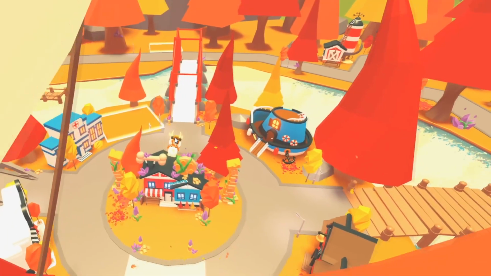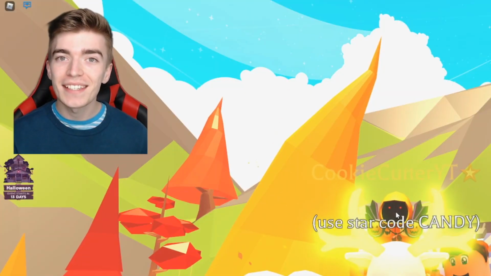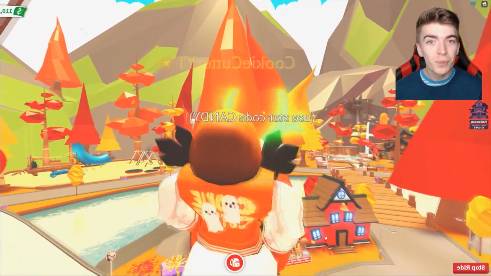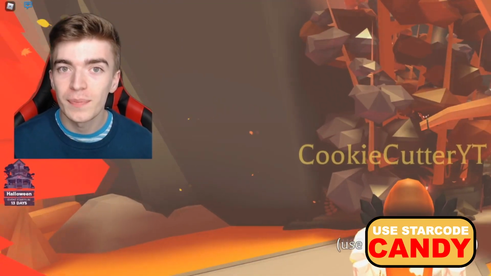That means the whole of the Adopt Me map has become this autumn themed vibe, where everything is now oranges, reds and yellows. Overall, it's a very cool update, but the biggest thing to point out is this brand new area. And this area is pretty spooky, so we're going to be checking it out today and looking for all of the secrets. And trust me, there's a lot.